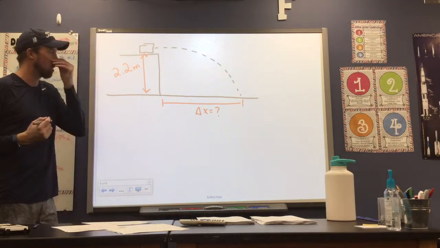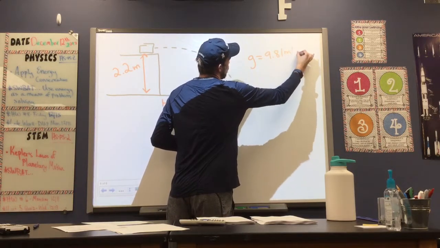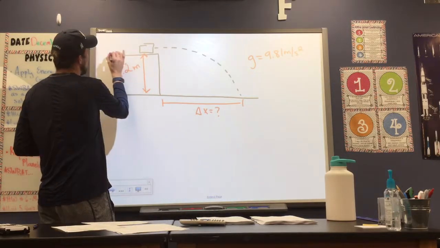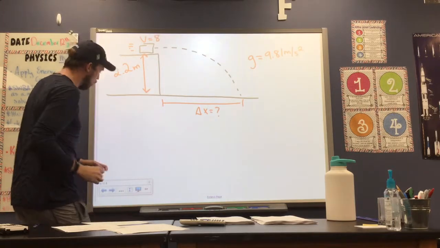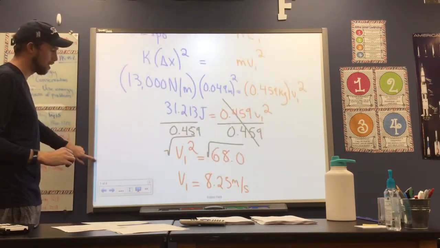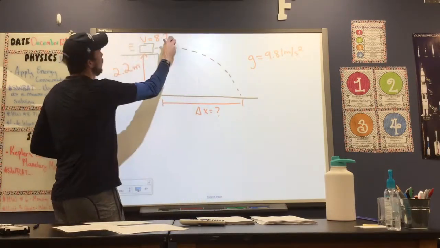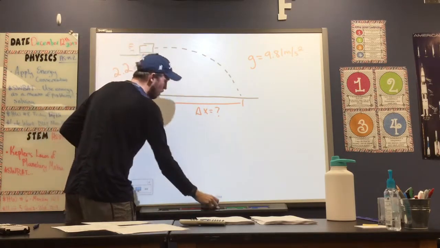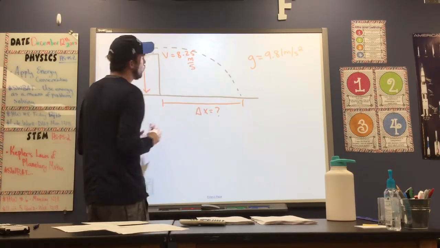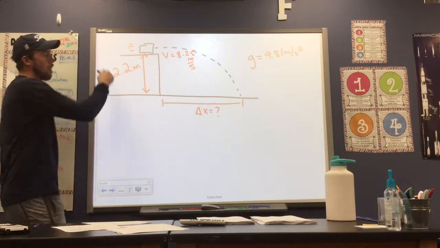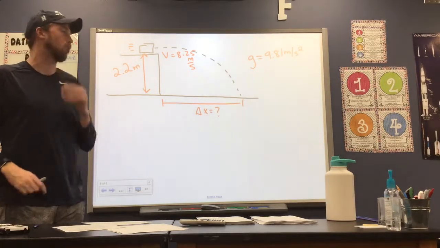Now we're told a few things. So we are told that we're here on the Earth, meaning our acceleration due to gravity is 9.81 meters per second squared. And I'm told that my velocity, as I'm being shot off the cliff, if you will, was what I solved for in the previous problem. I believe it was 8.25 meters per second. My initial velocity right in here, 8.25 meters per second. Now, as you can guess, that is our velocity in the horizontal direction. Because since we're on a flat surface, none of our initial velocity is vertical.